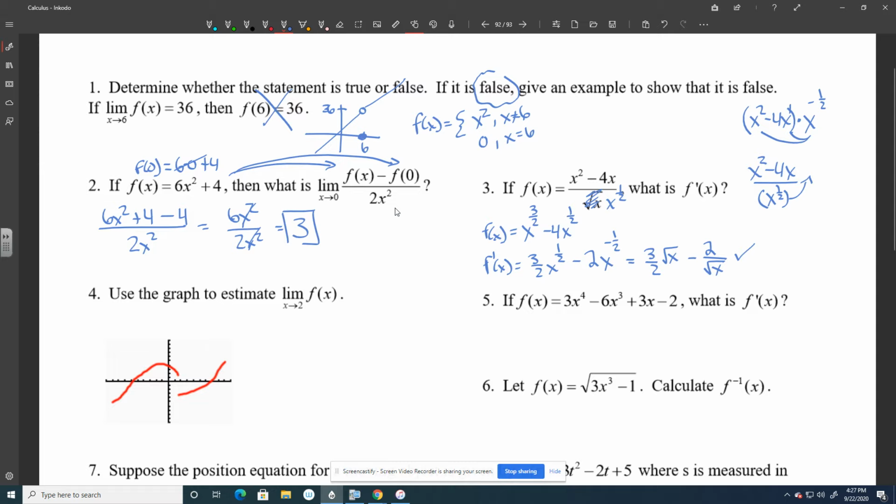So basically what I'm doing from here, even though this is the correct answer, I'm going to take everything on this side and multiply it by root x over root x, and everything over here, I'm going to multiply by 2. So I end up with 3 root x times root x is 3x over 2 root x. And then I'm going to minus 2 times 2 is 4 over 2 root x. And when I combine these into one fraction, I get 3x minus 4 over 2 root x.